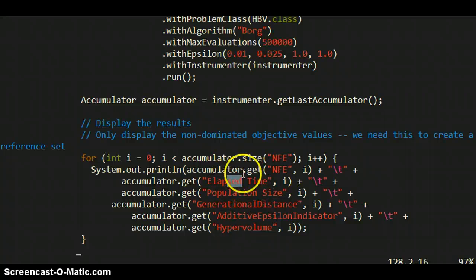So we say accumulator.getNFE, the ith iteration of NFE, of course. And we're going to make this a tab-separated line. So NFE, tab, elapsed time, tab, and so on and so forth. And then this is system.out.println, so it'll go down to the next line. So all of the metric data will be printed out into whatever output file you specified.